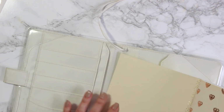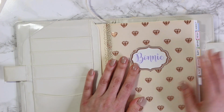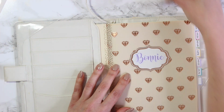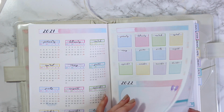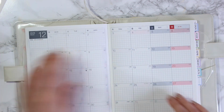This has been a pretty long video already, so why don't we go ahead and put this all together. I'm gonna put this all back in here and then just add a few extra stickers in this area here. Oh, and I also wanted to add one more tab. Let's go ahead and do a purple tab since I have the purple name. And let's put that on the first section of the month.